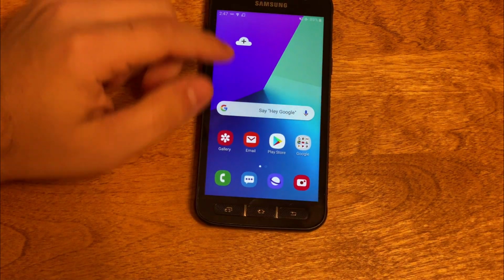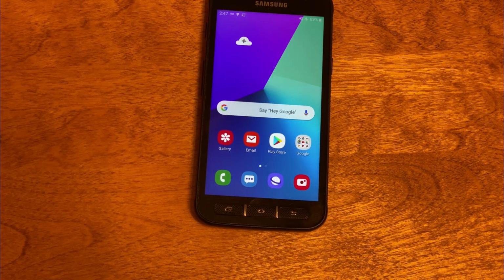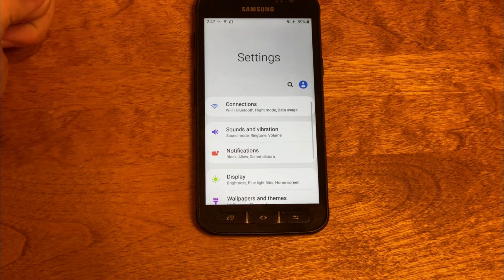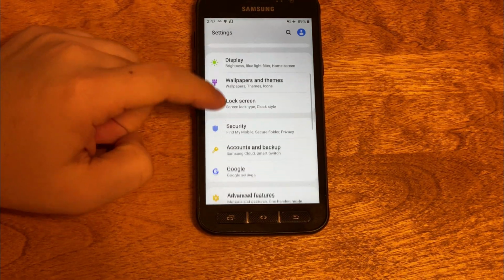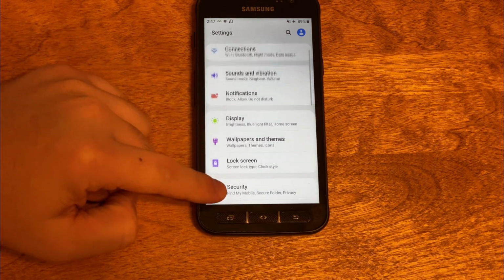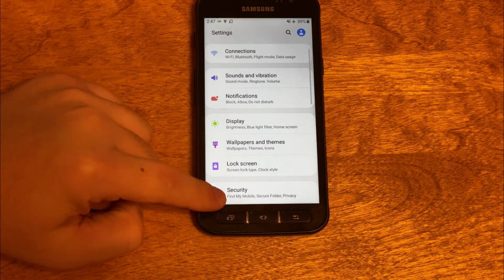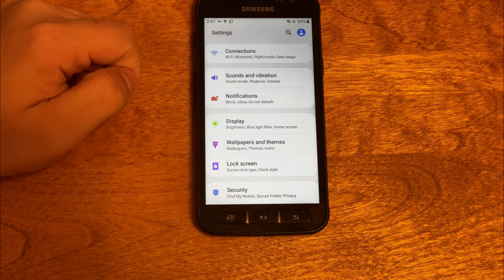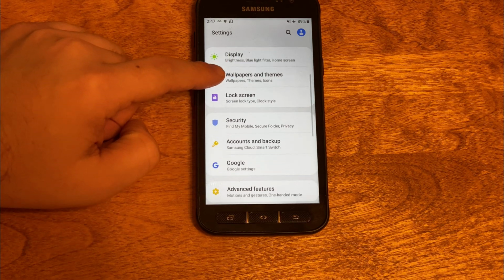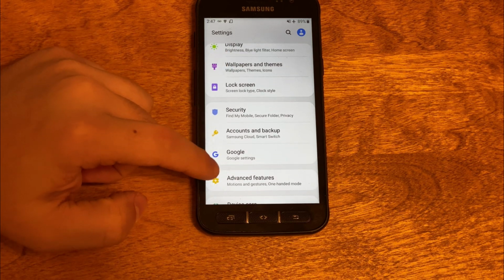So this device features a 1.4 gigahertz quad-core CPU, 2 gigabytes of RAM, and 16 gigabytes of internal storage. So I'll just pull up some of these settings for you right now. So when using this device, it seems pretty speedy. It's not super slow, but you can definitely tell if you used a higher end device that this device is lacking a little bit in features.